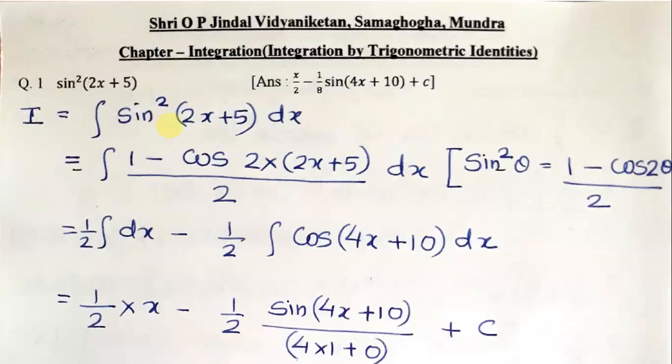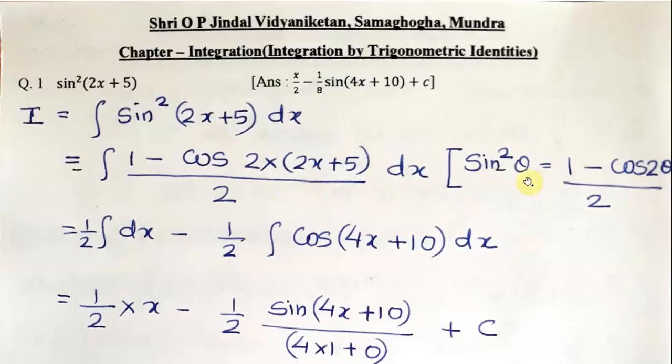So to come out from this problem, we have applied one formula. Sin square theta is equal to 1 minus cos 2 theta upon 2. Actually this formula is a formula of cos 2 theta. Cos 2 theta is equal to 1 minus 2 into sin square theta. Okay, so if we shuffle the terms from that formula and find out the value of sin square theta, it will come like this. In the assignment, if you see, all formulae of this kind I have already given to you. Okay, so from there you can take a reference and see how the formula we have applied here.